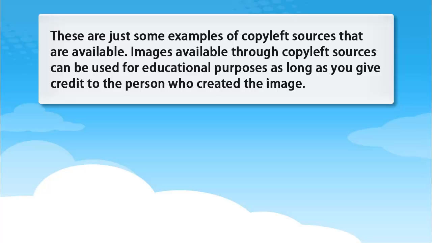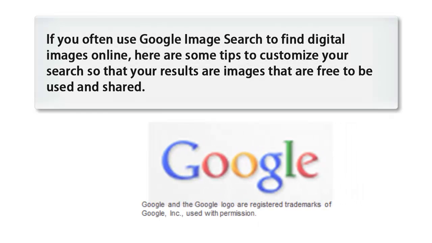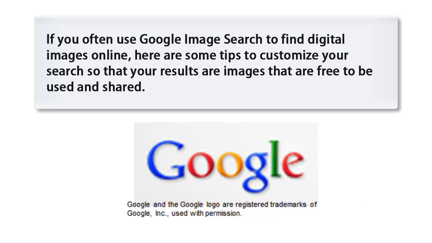These are just some examples of copyleft sources that are available. Images available through copyleft sources can be used for educational purposes as long as you give credit to the person who created the image. If you often use Google Image Search to find digital images online, here are some tips to customize your search so that your results are images that are free to be used and shared.